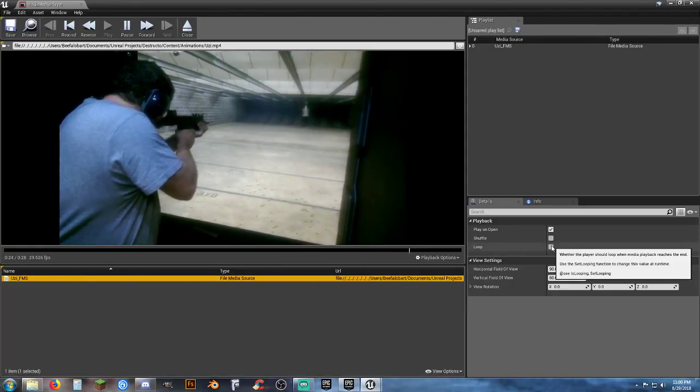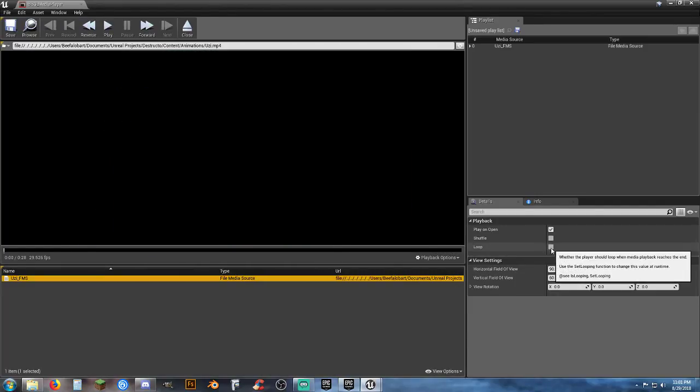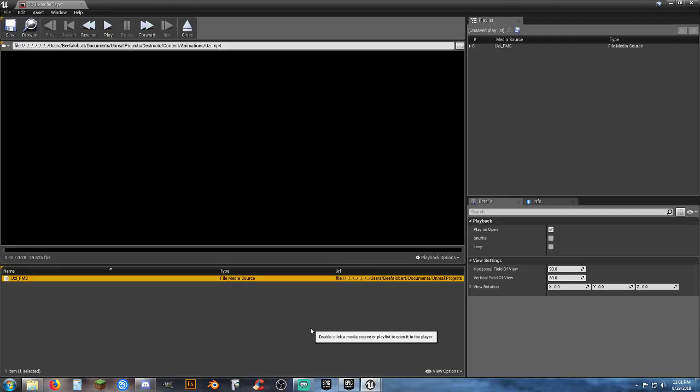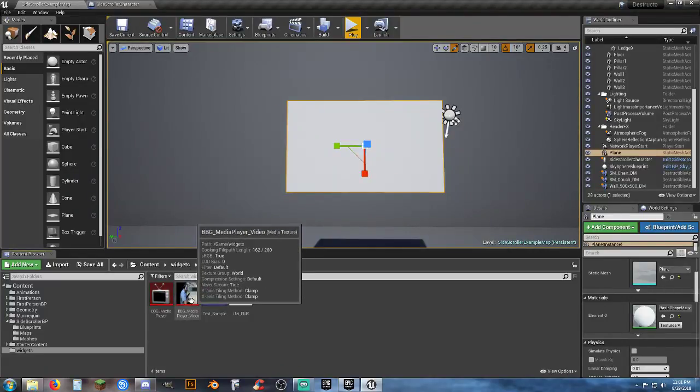I'm not going to turn on loop. I don't really care if it loops for this example. But you can actually select loop and it'll continuously play it. So that's good enough. Everything's good to go. I'm going to hit save. And you can see now I've got a thumbnail of that video in there.